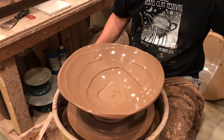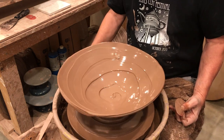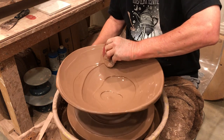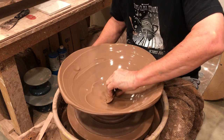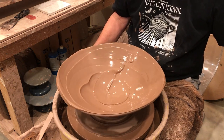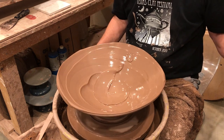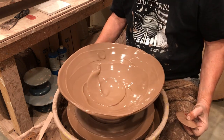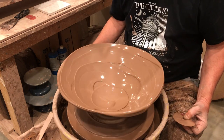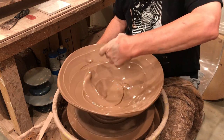You can see sometimes it spills over the edge, and I may do this until I like it. Sometimes that's the first try. Sometimes it's the fifth, the seventh try, but it's fun. Sometimes I'll start at the top and go down. I'm kind of liking that. It's got some slip going over the edges. It's got nice texture on the inside. I'm going to change this part right here. It's a little phallic for me.